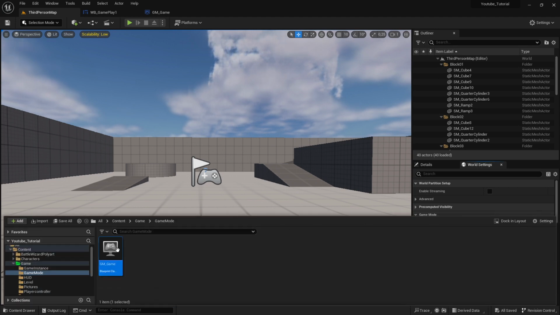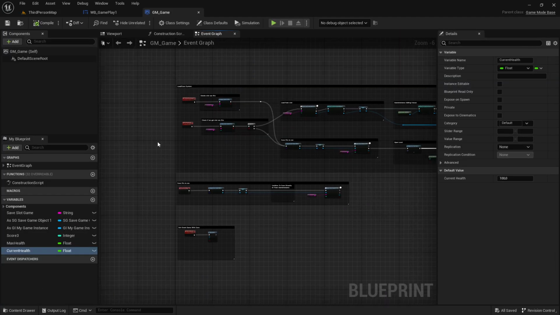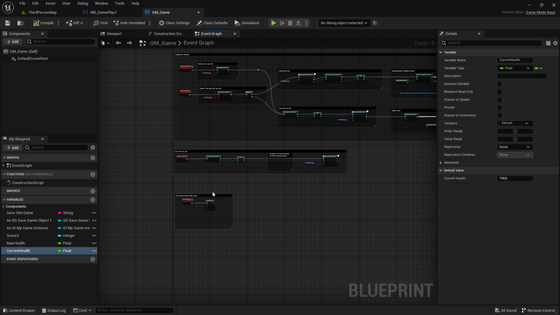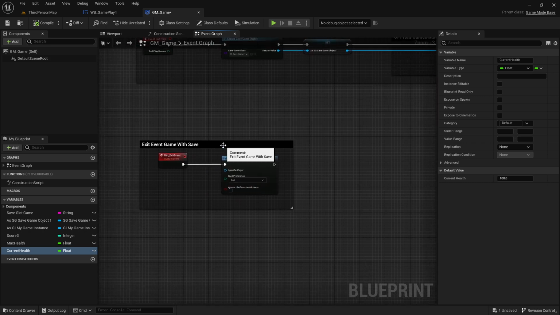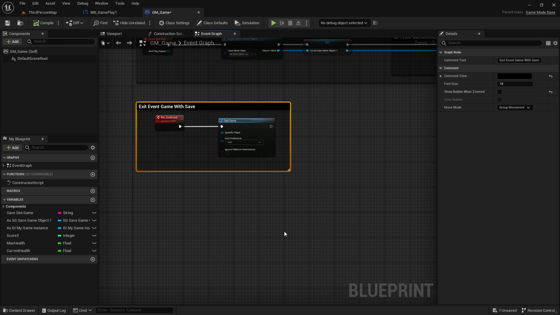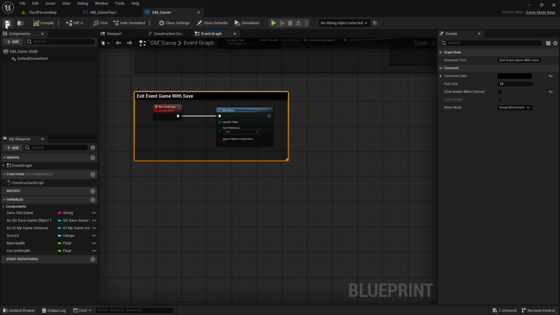In my case, it's this one here, and the reason why I go to the game mode is because I need to create health variables, and these are important variables, and important variables you put in the game mode, which will later be on the server. On a single player game it doesn't make a big sense, but it's nice to have the important variables on the server side all the time, even if we are making just a single player game. Alright, with that said, we go here to the variable section.